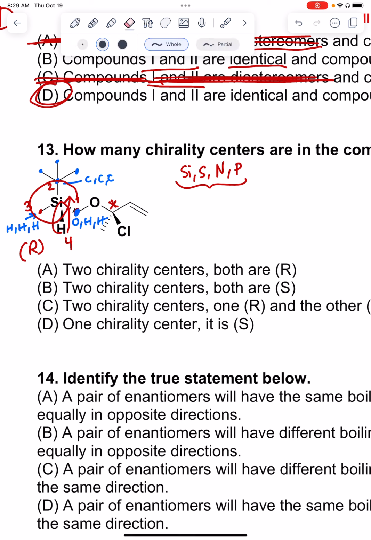And now I'm going to look at this other chiral center. I'll erase some of my scribble scratch here so we can see better. All right, that's our chiral center. We're looking at carbon, we're looking at chlorine versus oxygen here. And chlorine's going to win. So this is going to be 1, but this has to be 2.